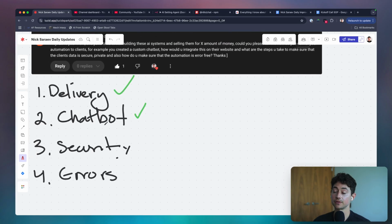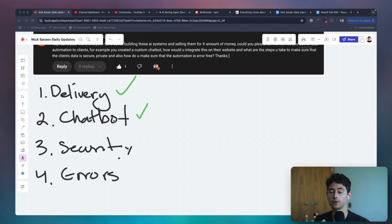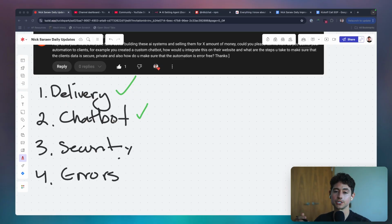Third, how do we make sure that the client's data is secure and private? I'll be real. I work specifically with industries that don't make me do this because I've struggled in the past dealing with industries like medical, legal, health tech, financial, and so on that have top-down regulation that makes it a lot trickier to take customer data and feed it into models. I much prefer working in industries that are basically the wild, wild west of digital marketing and business. So mostly it's creative agencies, SEO agencies, pay-per-click ad agencies, digital marketing businesses, consultancies, that sort of stuff. So security for them usually isn't a very big concern.